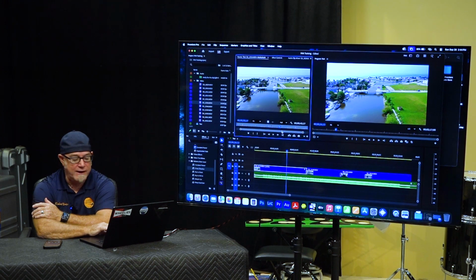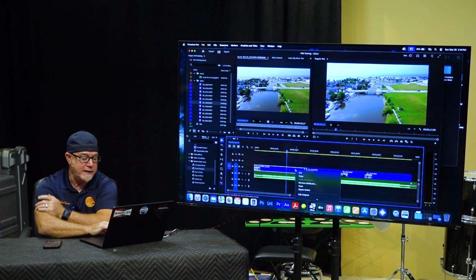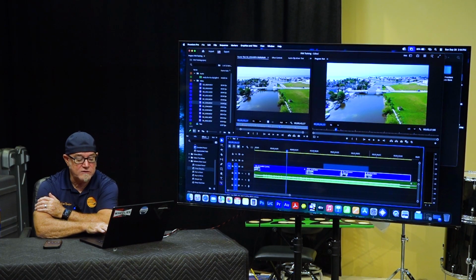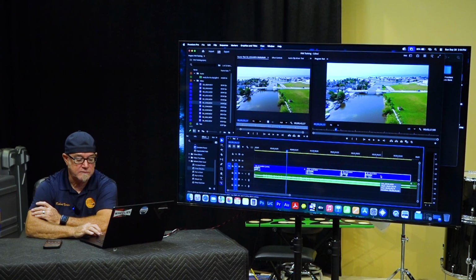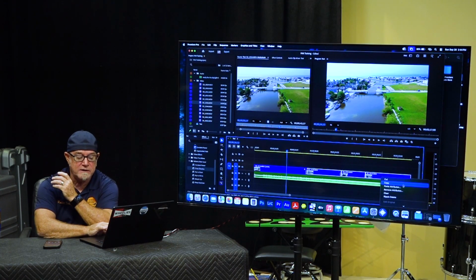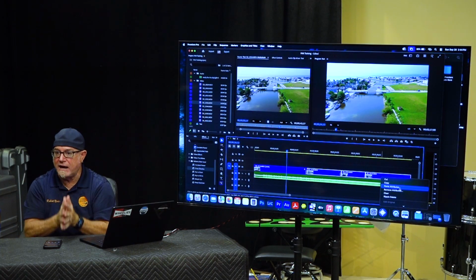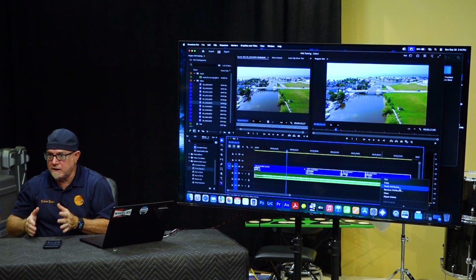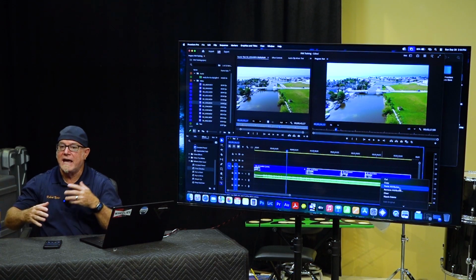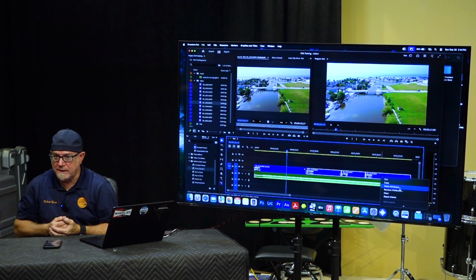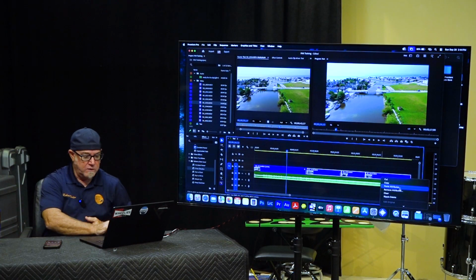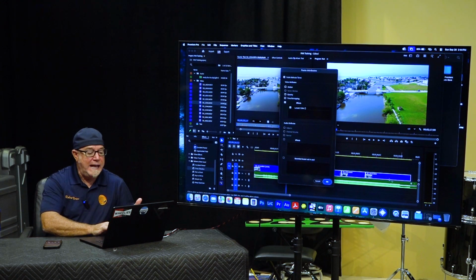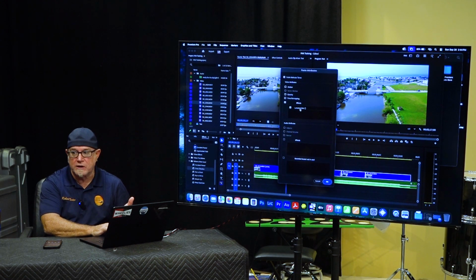Instead of having to do that for every single clip, I can right-click and copy. I can select my three video clips, and I can right-click and paste attributes. This isn't pasting the video information. It's pasting any alterations I made to the video information. So when I select attributes, this window will come up. It happens to know that the only thing I really changed was the color.